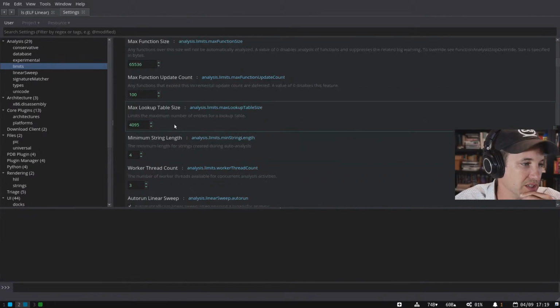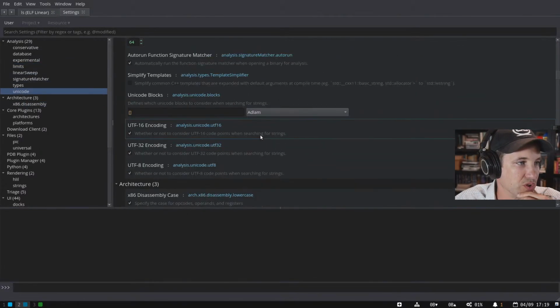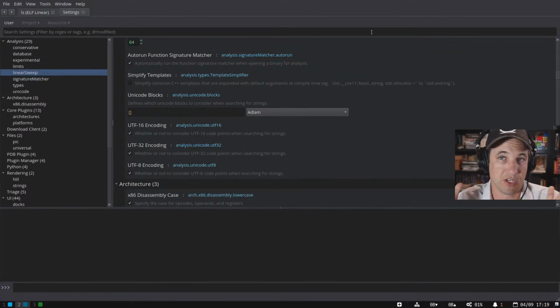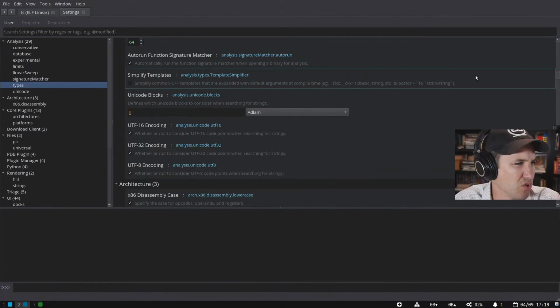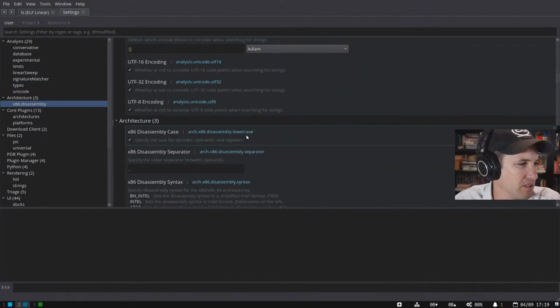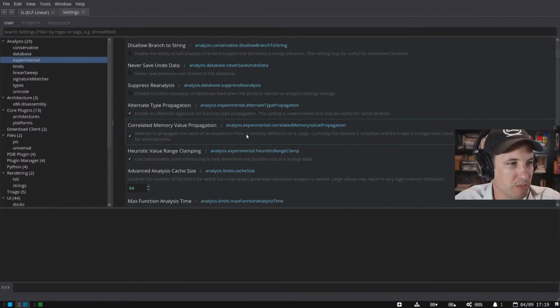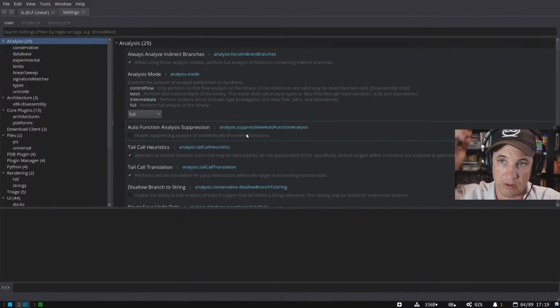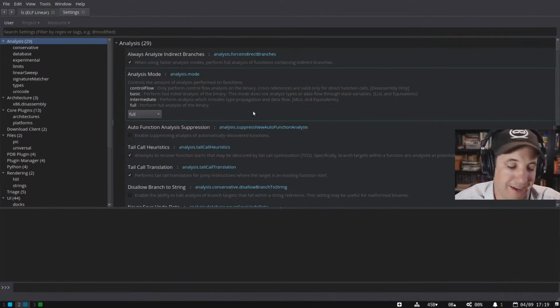There are a lot of these limits on analysis that will trigger. When you hit one of these, that'll trigger the, hey, I can't graph this. It's not a function, I just have some bytes of disassembly. So it'll do that. And I think there's a limit that's not actually a setting, which is literally the number of basic blocks in a function. I'm not positive on that. I'd have to go check the source, or maybe Ryan or the other folks know off the top of their head.